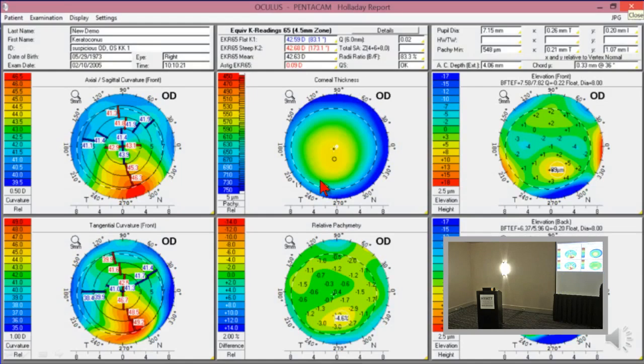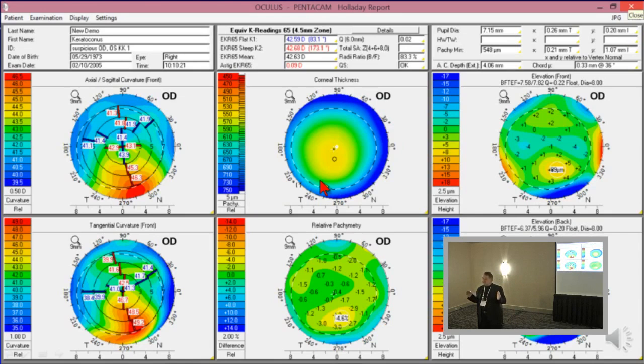That distance up there is pachymetry min, 1 millimeter below vertex normal. That's 3 times what it should be. Okay? Right there, you know this guy's got a problem. He's got a hot spot here, he's got a hot spot there that's yellow, and he's got a hot spot there that's red. That's all you've got to do to make the diagnosis of keratoconus.